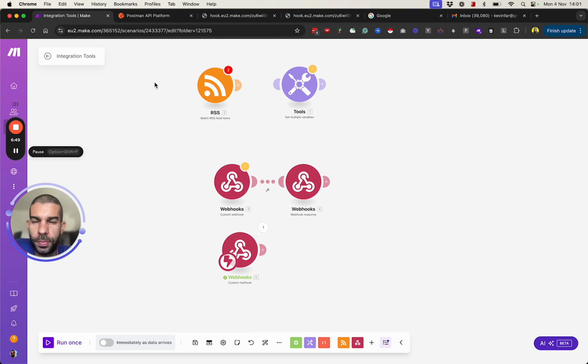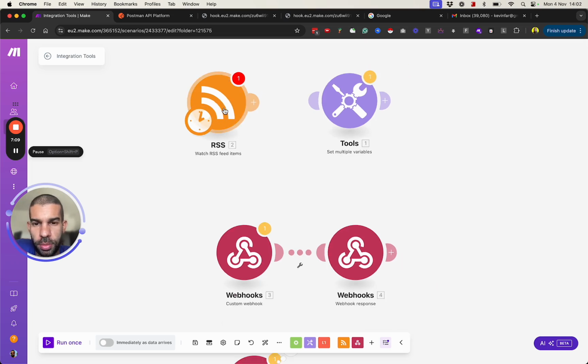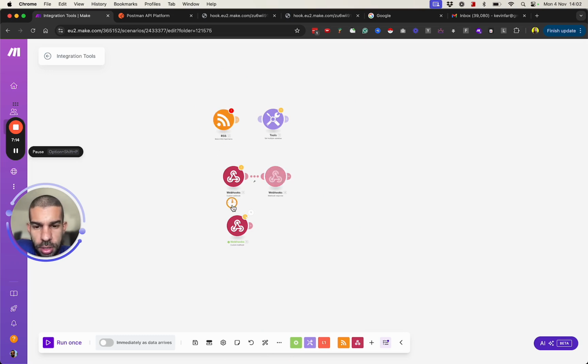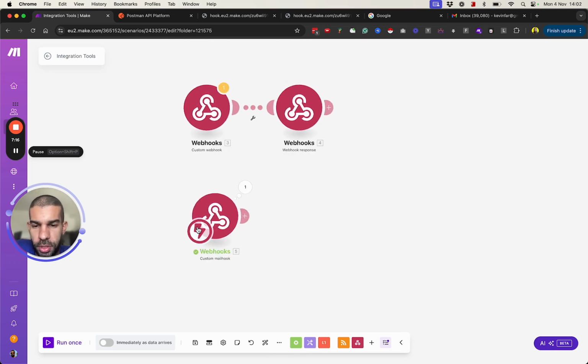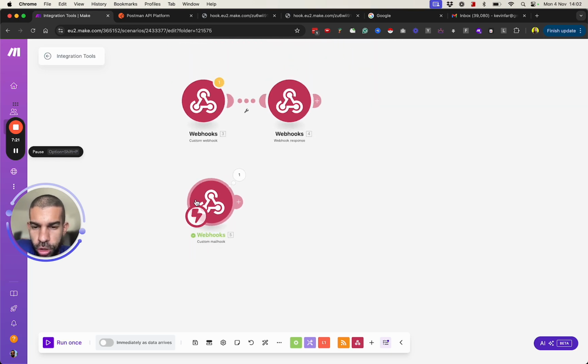Before we move on to the way to trigger this stuff in a kind of automated fashion without having to enter things over and over, I'll just make a note about this. So this is the thing that will indicate which module actually starts the flow. So if before I was speaking about this and I wanted this specific module to be the start, I drag this onto that module. If I want this to be the start, then I need to drag it there. And as you can see, this will then change the color to that of the module itself.